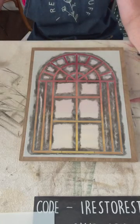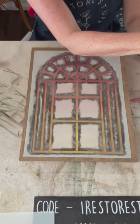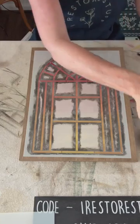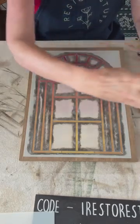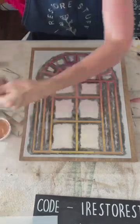Thanks, Renee. Just trying things out here, as you do. Maybe I'll just go with the orange, you know. I can always go over it with the brown afterwards. This is Chestnut Mare. So now I want to grab my little stencil tape that I had before.